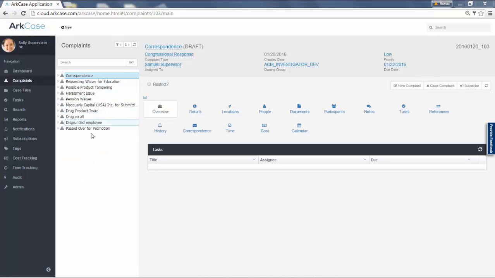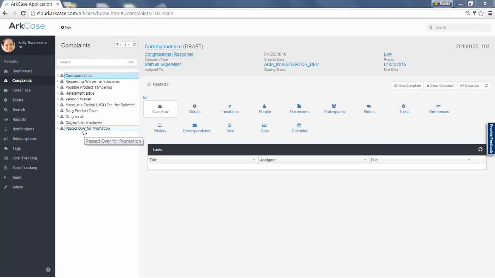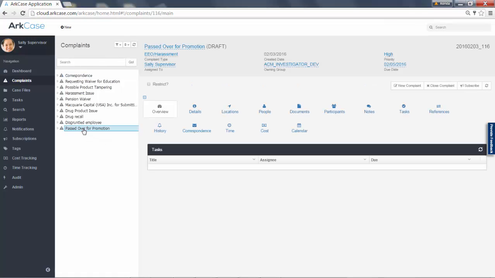This is the list of complaints, and what you can see here is the new complaint that just got created by Sally. Sally can click on that and then you'll see the different information that was extracted from that form. Notice there's the title, the type, that I assigned it to myself, Sally, when it was created, and then we added a configurable business rule that says it's due in 2 days, and a high priority. You also see a number. We have many customers that want their own numbering convention. Again, this is very configurable.